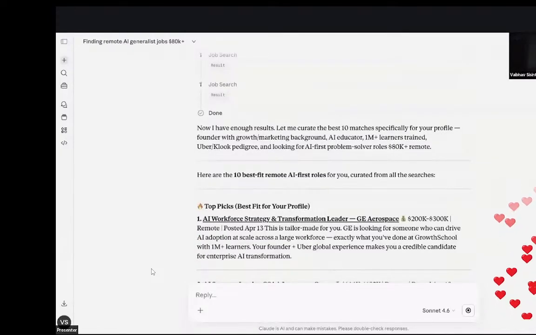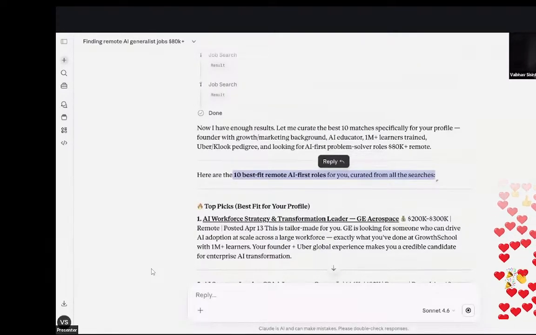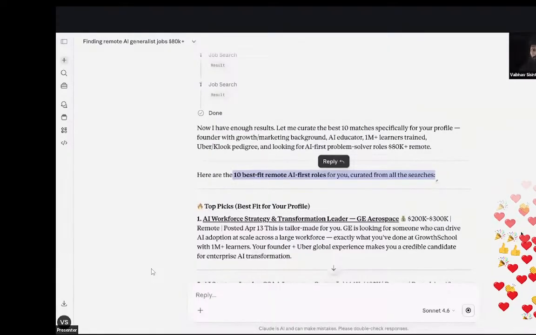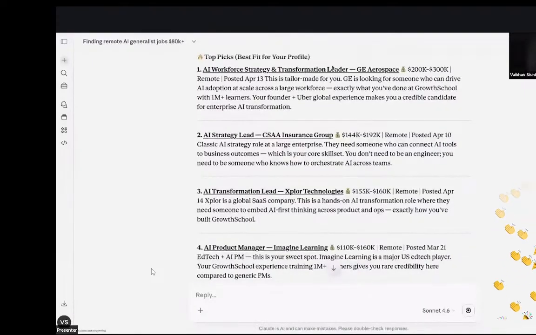It has started to give me roles. Here are the 10 best fit AI first roles. It understood my resume, took my resume, understood what's inside of it. I gave it a job role where there is no title. It is looking based on my job description. And look at this. AI Workforce Strategy and Transformation Leader, GE Aerospace, 200K to 300K based on my resume.